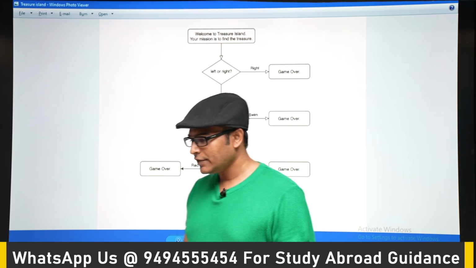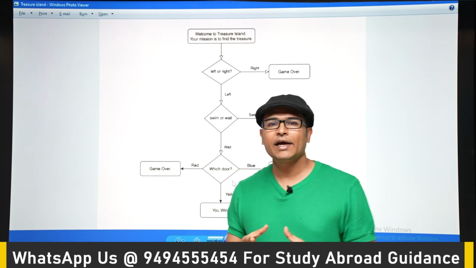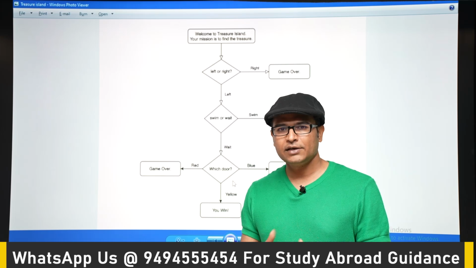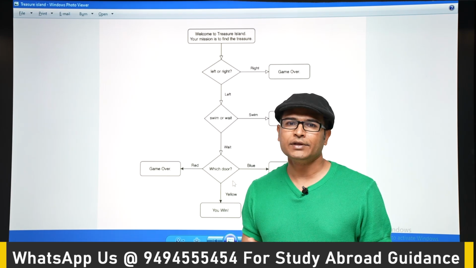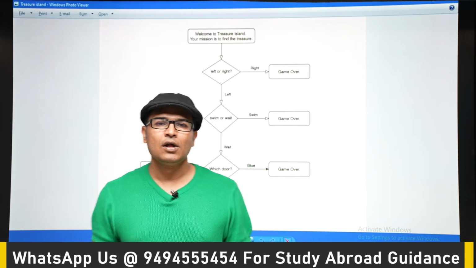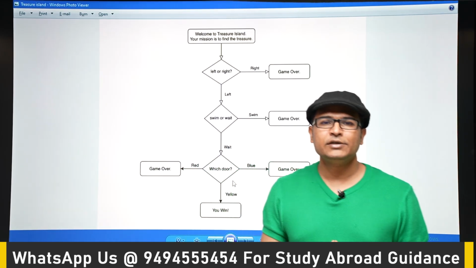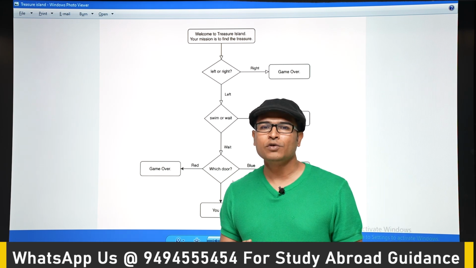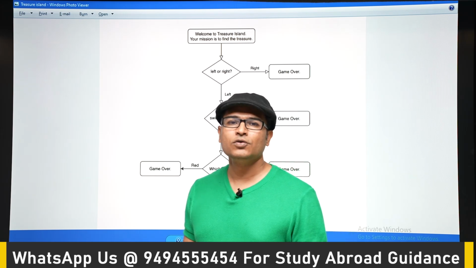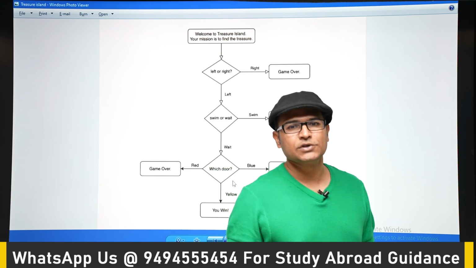But that is not how games are played. There has to be some randomness. The user has to be surprised. Everything has to change every time. If you have a static game like this, then the user will always win. So in order to do that, we have to learn something called randomization. In Python, there is a package called random. Using random, we can generate random integers, random floats, anything like that. So we will see that in the next video, how to generate random numbers. And from now on, we are going to use randomness in the programs. Okay, thank you.